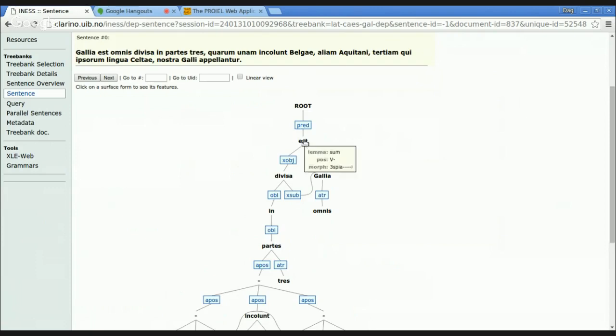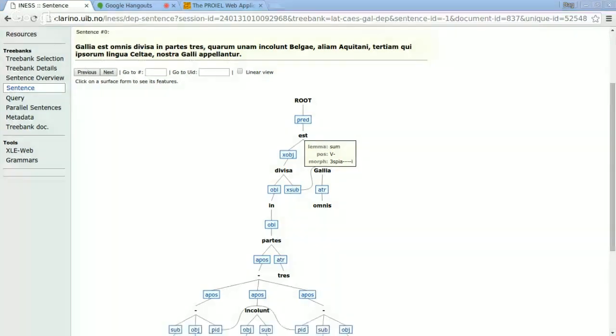So I can click on this, and you'll see that est here has the lemma sum, the part of speech tag v, which stands for verb, and the morphological tag, which we'll learn to decode. This is third singular, present, indicative, active, inflecting, but we'll learn more about that.